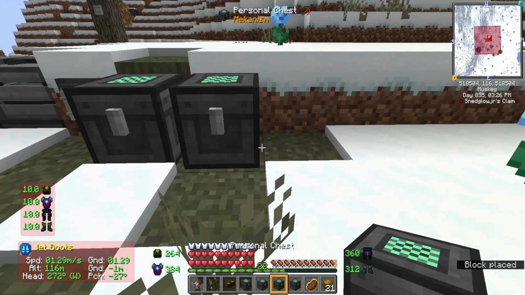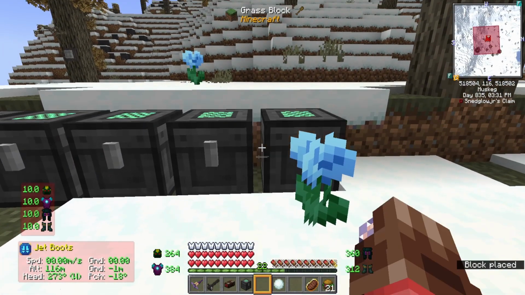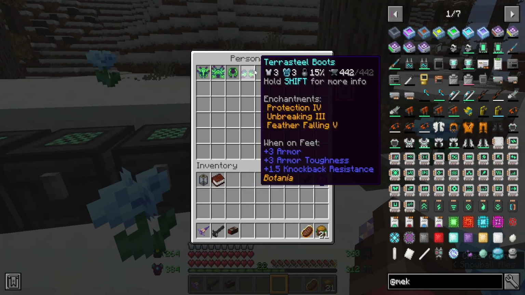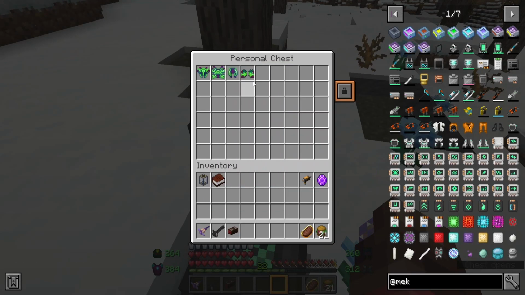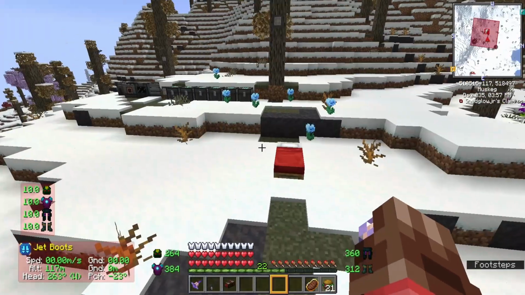So, we have some mechanism personal chests here that I kind of forgot about forever and a day ago. Let's see if there's anything in these. Oh, I forgot about that. Okay. Nope, that's it. Just Terra Steel armor, which is actually pretty kitted out. That's not bad. Too bad it does nothing for us now.